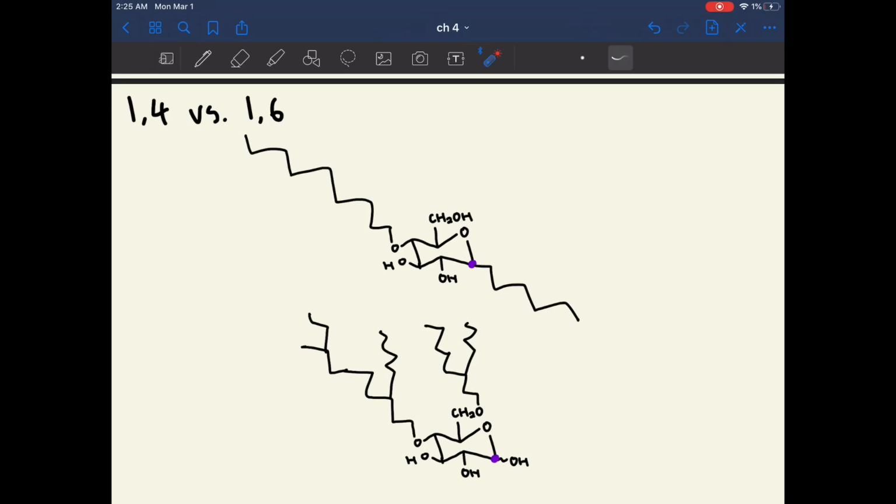So if you only have a polysaccharide with 1,4 linkages, then you have an enzyme that can chew down your 1,4 linkage one by one, starting from the top all the way to the bottom one by one. However, if you have 1,6 linkages, you have enzymes that can chew down your 1,4 linkages one by one at each of the many branches. And in addition, you have enzymes that can cleave the 1,6 bonds. And so if you have more branches, that means you have more starting points and more places for your enzymes to be chewing away at all at once.